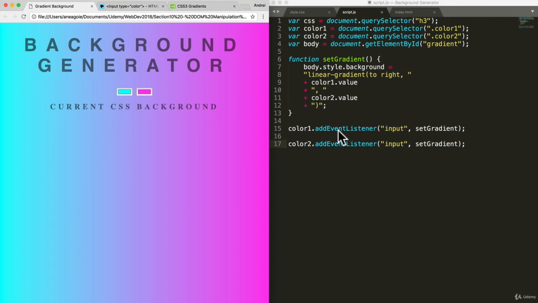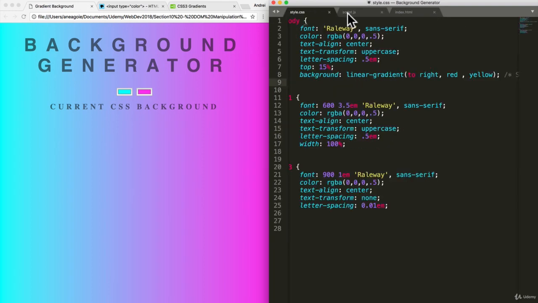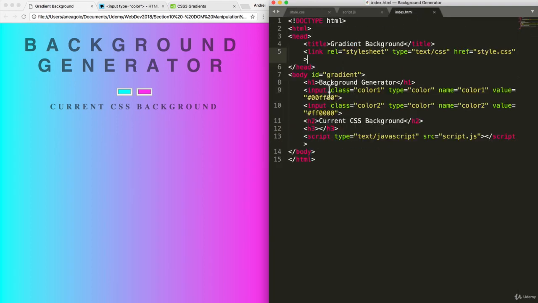And that is, we've been using add event listener, which is the recommended way of doing things because we're keeping the JavaScript in the JavaScript file. But we could have also done within the input an onClick attribute or on input attribute.